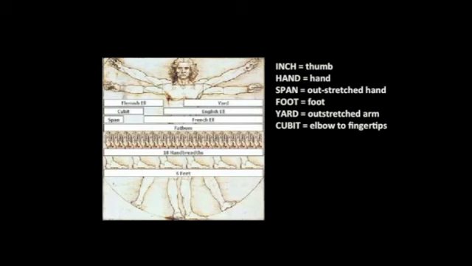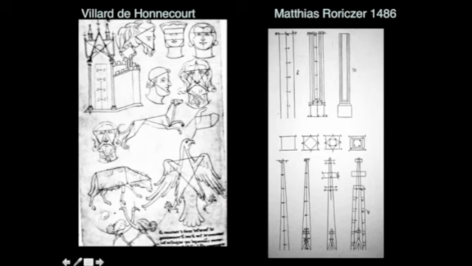So they would have a long measure, which would be the mason kind of doing this, and they would have a short measure, which would be the arm of the mason, and they would have a shorter measure, which would be pretty much this. Then they would have the foot of the mason. And so dimensions that we use conventionally in the English system, like a yard. A yard is your outstretched arm. A foot, your foot. An inch is your thumb. And so all of these kinds of measurements came into play. And they had templates with carved patterns that would get positioned again and again.